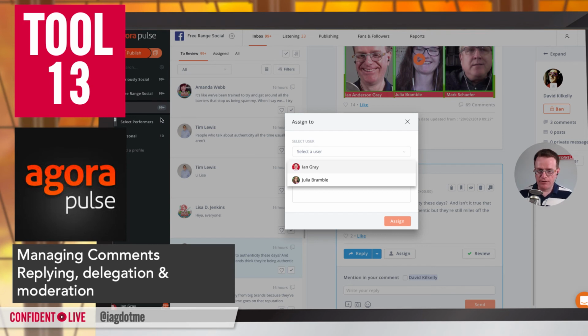A tool that I really love for this, which I mentioned in last week's episode, is RePurpose. It's a tool that allows you to manage comments. You can reply, you can delegate to your team members, you can moderate those comments. It's amazing, and it also works with LinkedIn Live comments and YouTube videos too. So this is particularly good if you work in a team, although you don't have to. If you want, you can delegate some comments to your team members and get them involved too. But you don't have to use a tool like this. You could just use it natively as well.